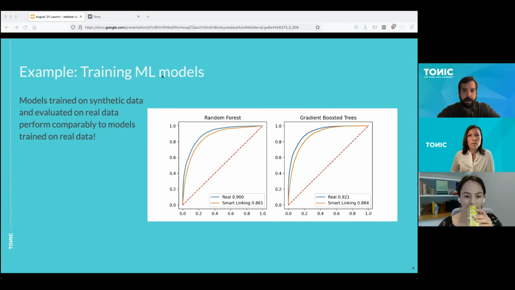We evaluate the performance of several models using these ROC curves, and while the real model has an ROC of 0.9 for the random forest classifier and 0.921 for the gradient boosted trees classifier, SmartLinking has a comparable, if lower, score of 0.861 for random forest and 0.884 for the boosted trees.